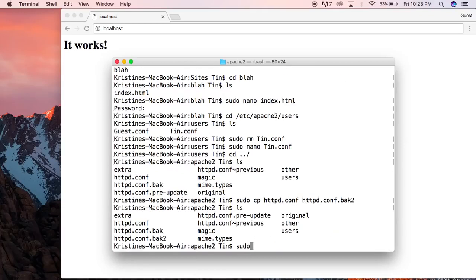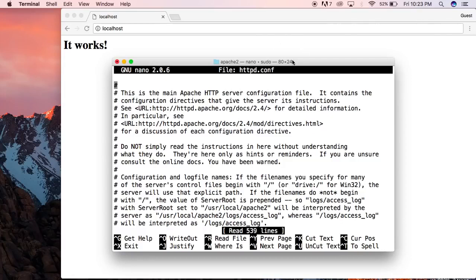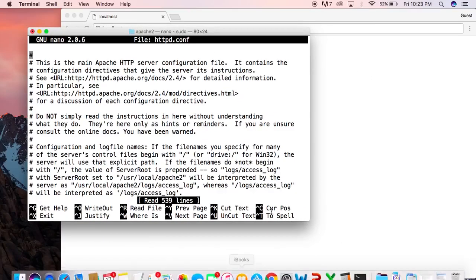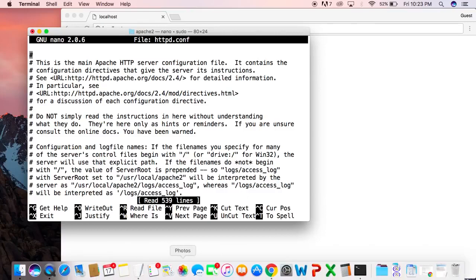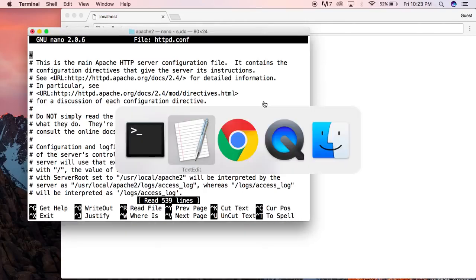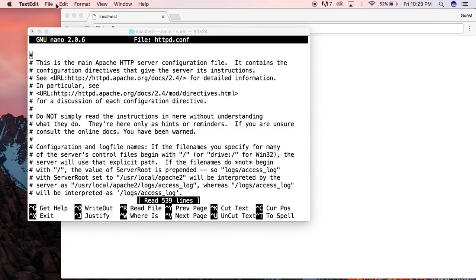So let's go to nano and edit the httpd.conf file. On this file, you need to uncomment several sections. I have a cheat sheet right here. Where are you, editor?